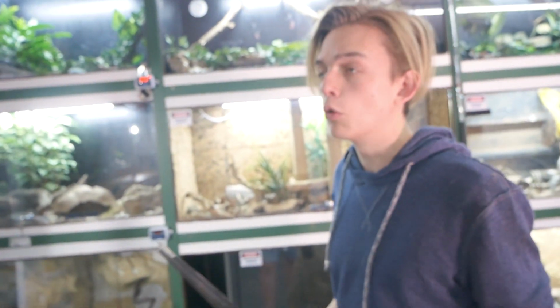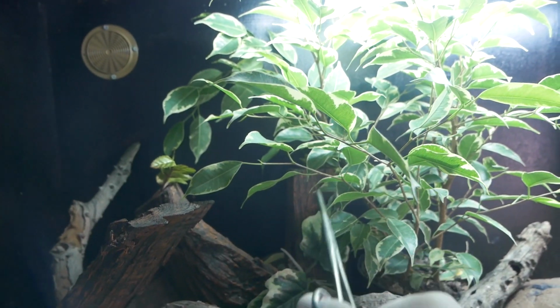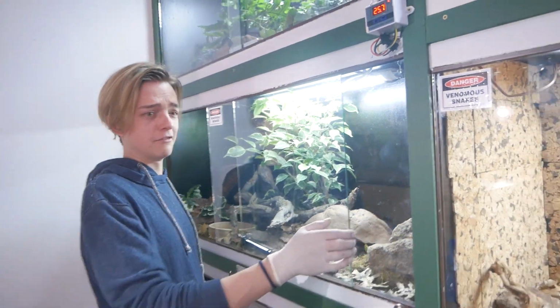We might have to get one of the ball pythons or give another meal to one of the ball pythons because not all of them are eating at the moment, which is strange, but that's because the one is going into the shed. So let's see where this girl is. Oh, there! Just like that, she got the rat. That wasn't so eventful, but okay.